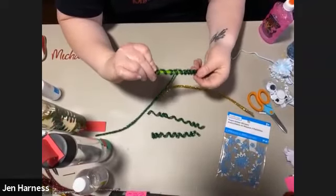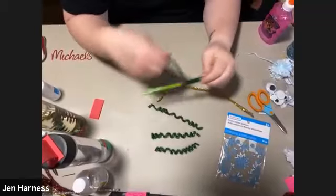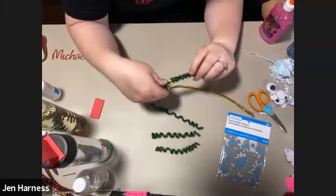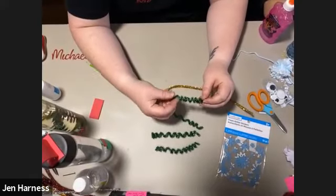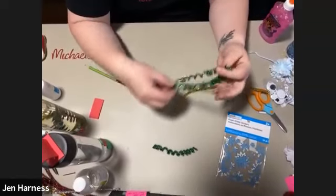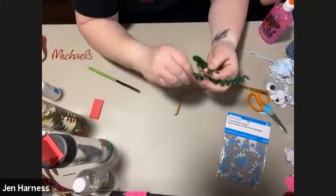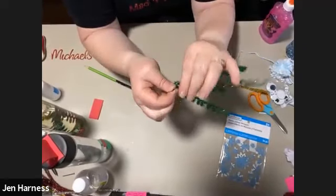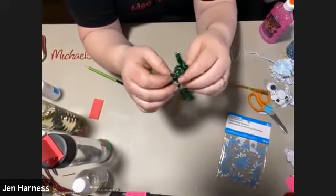All right. Almost done with my tree. So once you get the pieces curled around, we're going to take this gold pipe cleaner and we're going to make a star. Right. So you have your 3 pieces and you're going to kind of stretch them out so that they are about the same length. And then you're going to take one end of each of the green pieces and you're going to spin them together. So you're taking the little ends here and just twist them together so that it makes a tree shape.